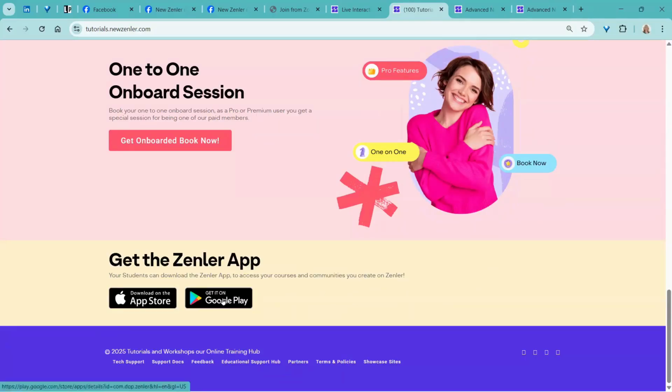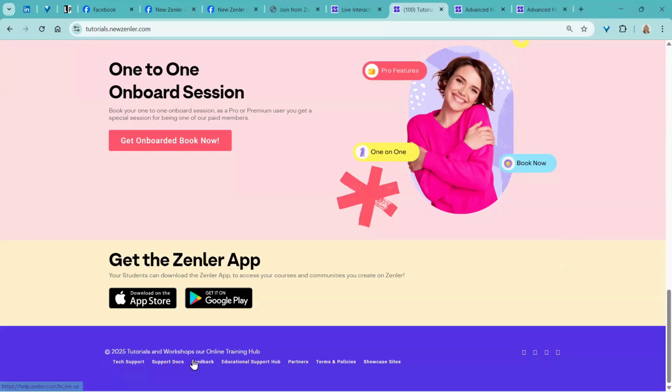For your students as well, just make sure you grab those links, stick those on your sites, so your students can get convenient access. What a lot of people are doing at the moment is they're going on to a web browser on their phone or on their tablet, bookmarking it and logging in that way, and it just isn't the same experience. So get them to get the app, email it to them, put it on your website, whatever you want to do with it, and then get them to come over and find out what's going on within the app, and they'll log in. And if they have more than one course that they've bought through a Zenler site, it will probably pop up in there anyway. So it's really, really convenient.